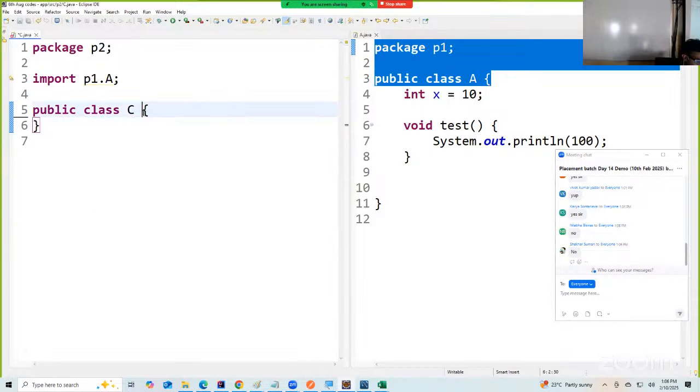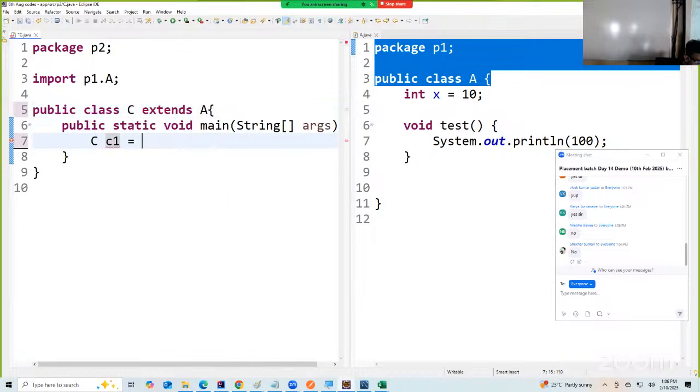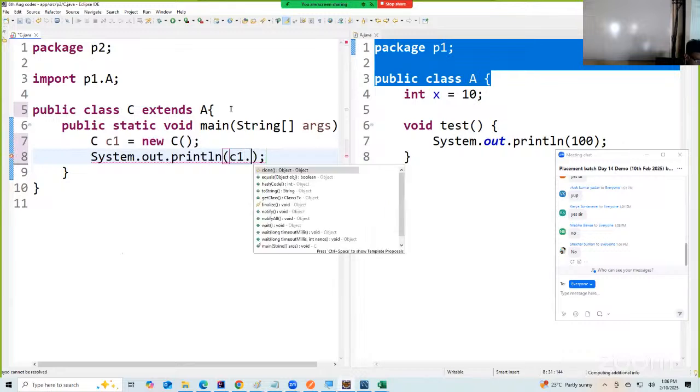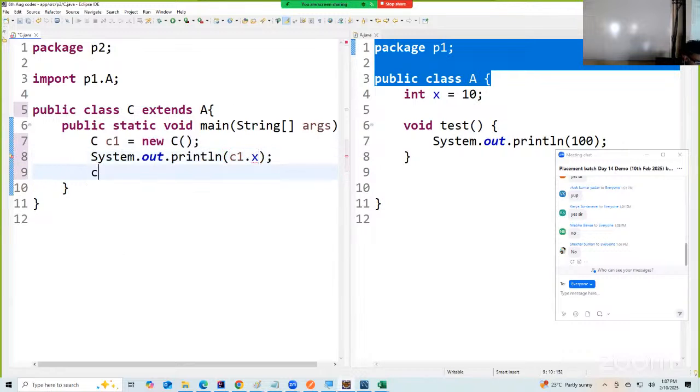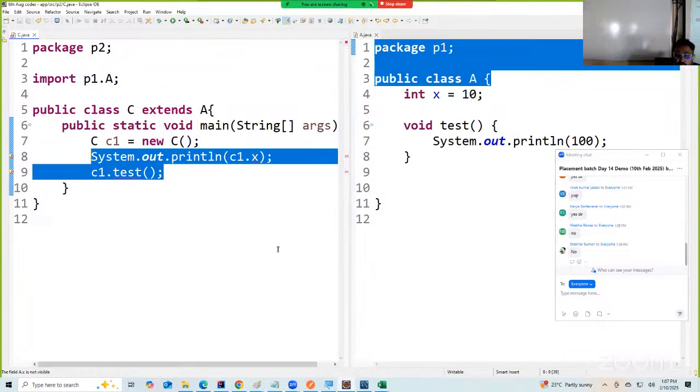How do we make it a subclass? Extends A. Now, main. C1 is equal to new C. Different package. Error. See? Okay. So what is the answer I have to update here now?